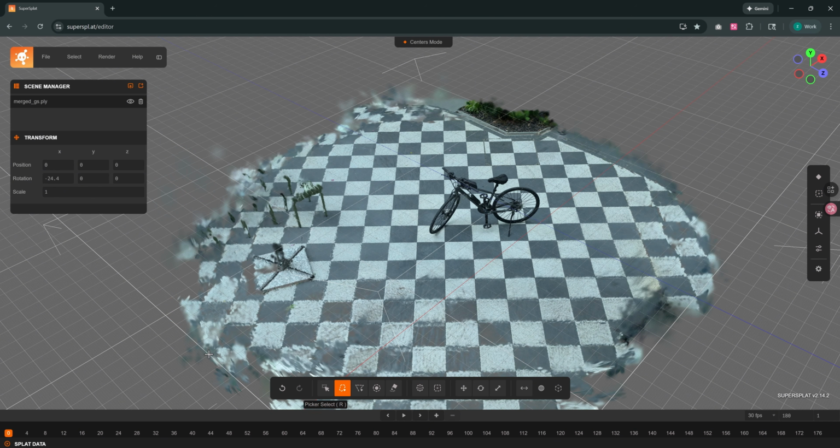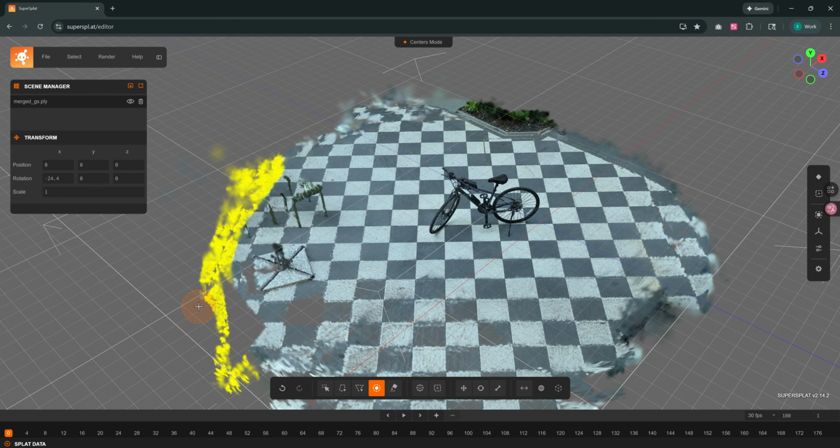There are many other selection tools. For freehand shapes, use the lasso select. Just draw the outline you want directly on the screen. If you need precise, straight lines, switch to Polygon Select, click to place your points, and double-click to close the shape. For a more organic feel, try the Brush Select. This lets you paint your selection. A handy shortcut here is using the bracket keys on your keyboard to quickly resize the brush.